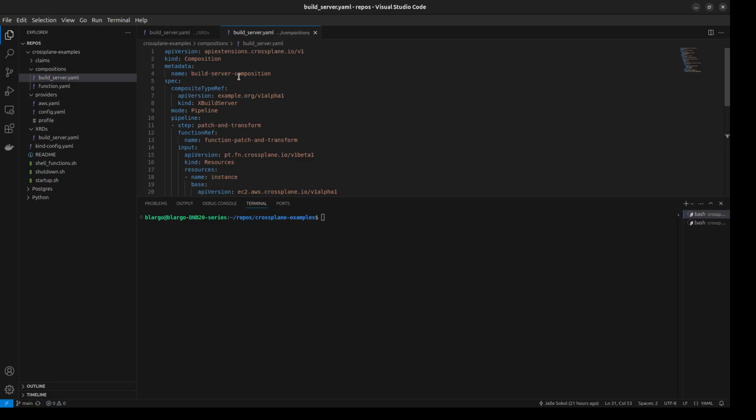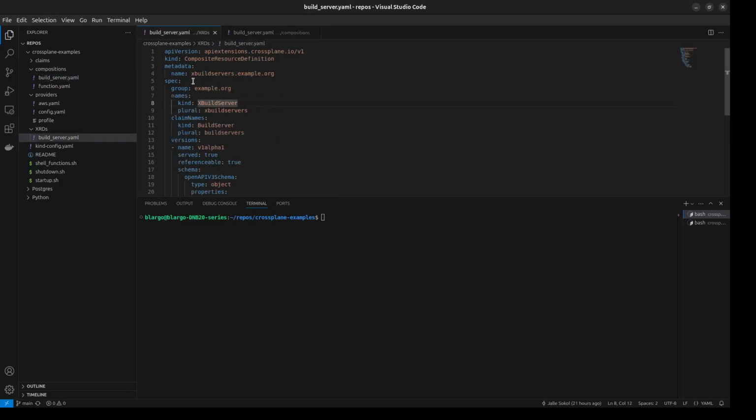So what we've got here is for each composition under the spec, you have a composite type reference, and it basically tells you which of these XRDs that this composition can be applied to. I think this is backwards. In my opinion, you should probably reference the composition via the XRD, but I'm not sure there's more. I think it's a one-to-one relationship, and maybe this is how they enforce that.